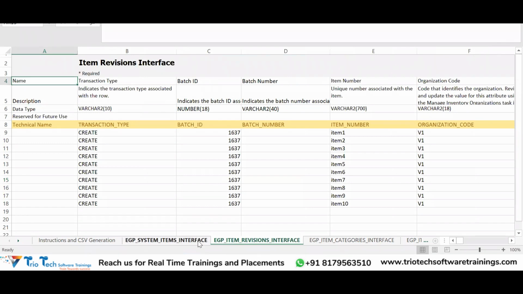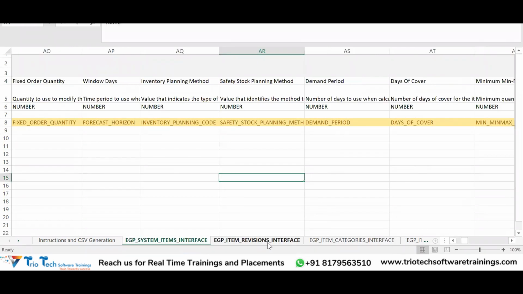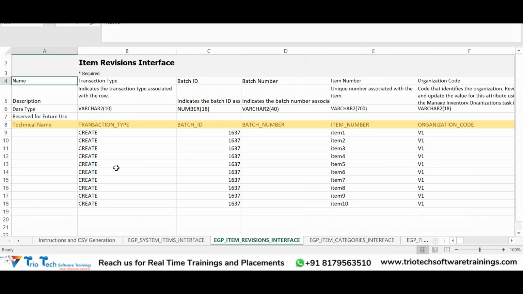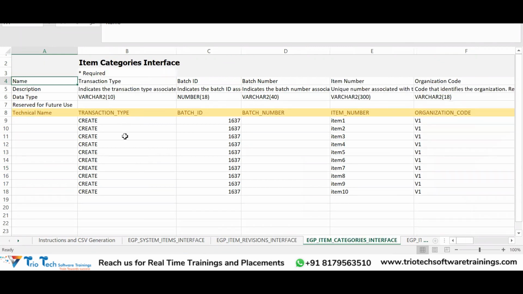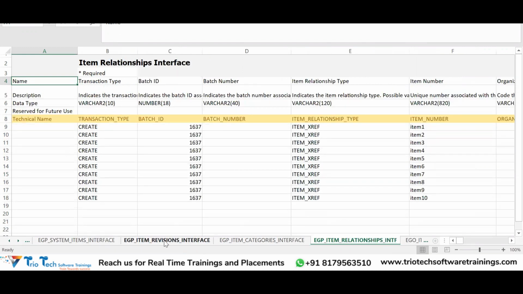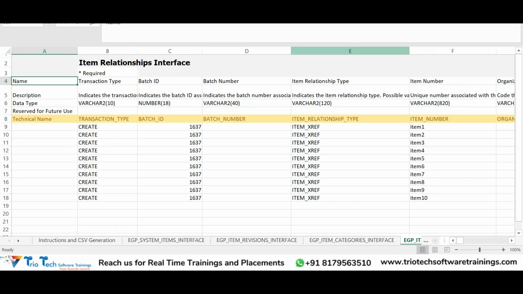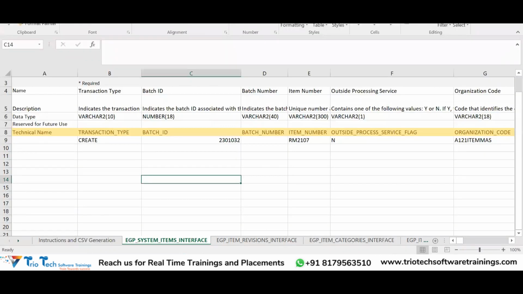You see, some of the sheets will have sample values. This is just giving us an idea of what columns we need to fill. So now let us go through one by one. I'm just closing this sheet and going back to the Excel which I have already created.